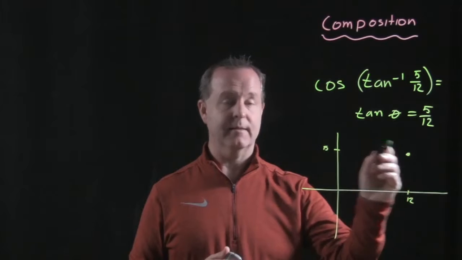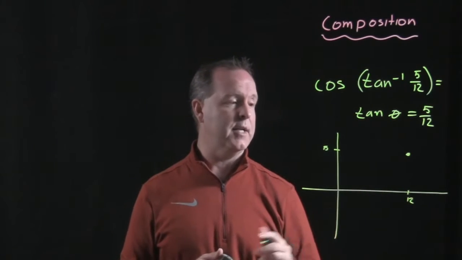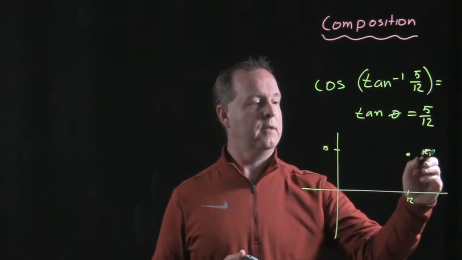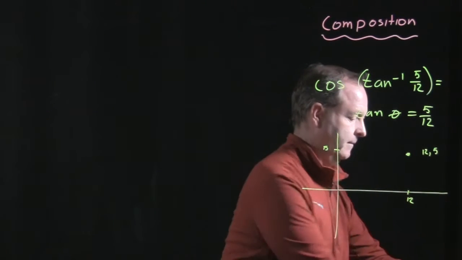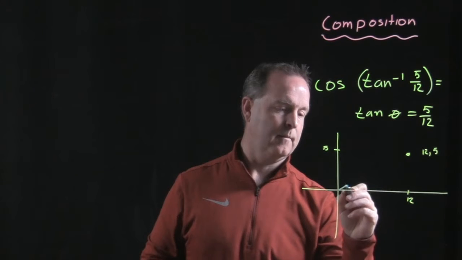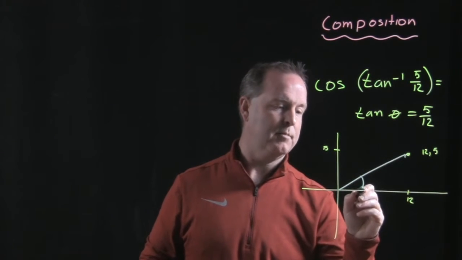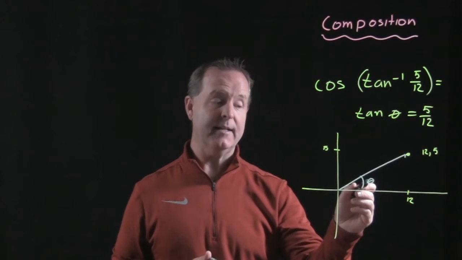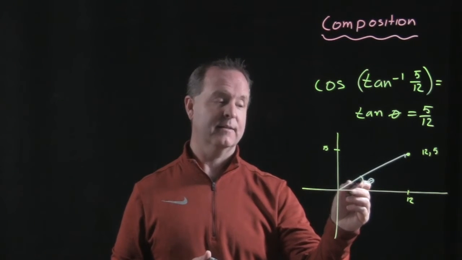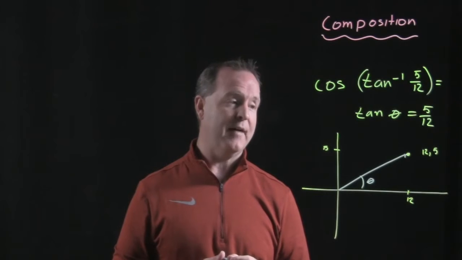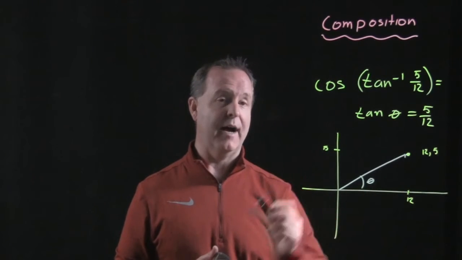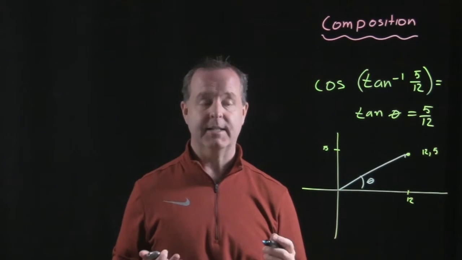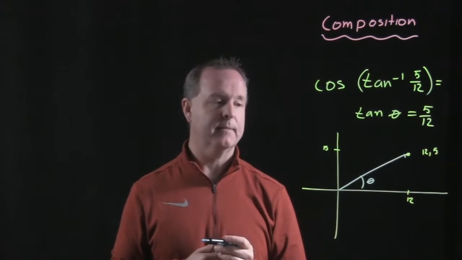So I have some point. If I were to line it on our standard notation or standard positioning, I would have the point then of 12, 5. And here's my angle theta. You guys all right? The tangent of theta in this particular case equals my y value over my x, which is 5/12 or 5 over 12. The inverse tangent is just asking us, well, what is that angle measurement?